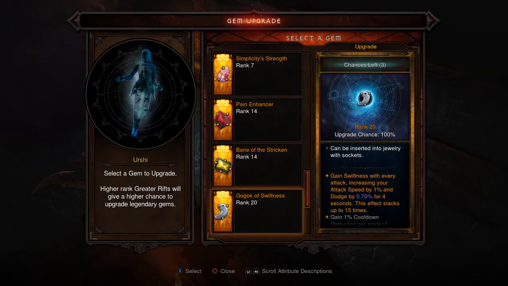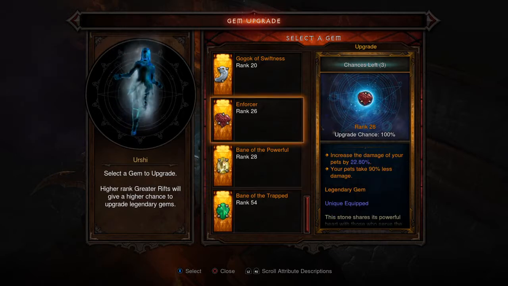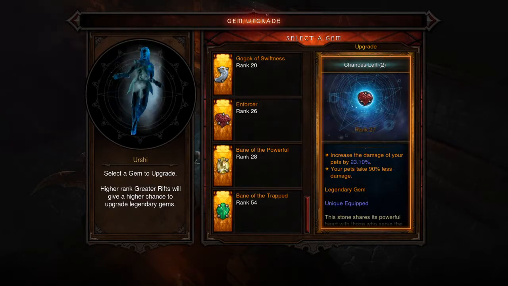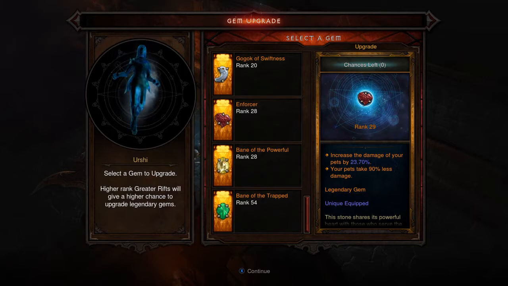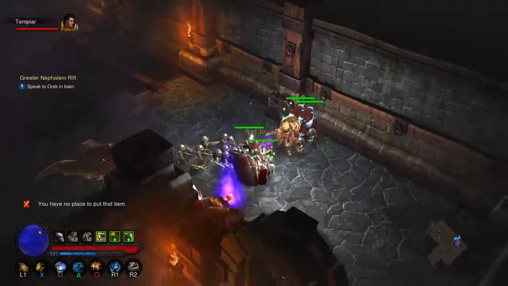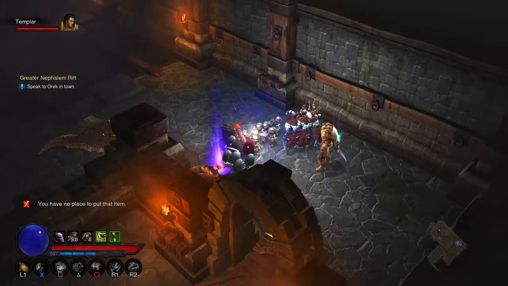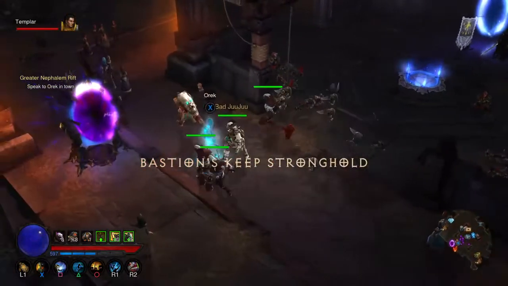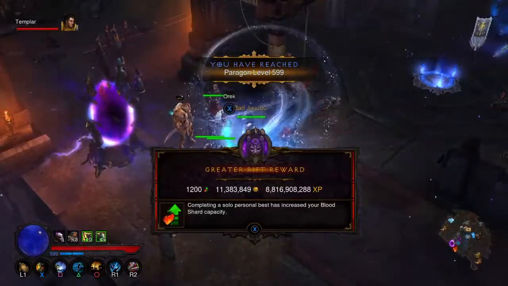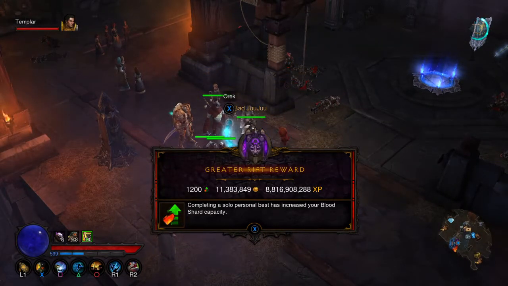Okay, so I am rocking Bane of the Trapped, Bane of the Powerful, and Enforcer. I am loving this Enforcer gem. All your pets survive longer and do way more damage the more you increase it. I can't even imagine what 70 is, but we'll see. Okay, so I'm at 597. 599 too, what? Completing a solo personal best has increased your blood shard capacity.